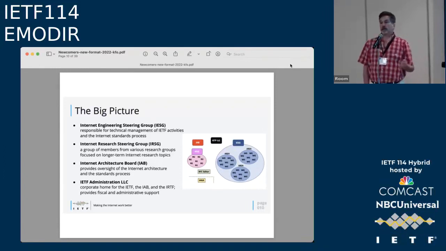The IRSG, related to the Internet Research Task Force, the IRTF, they have similar kinds of meetings. They're all co-located here. If you register and attend an IETF meeting, you can attend any of the IRTF sessions. And so there are things there about privacy, how you measure the global use of the internet and things like that.